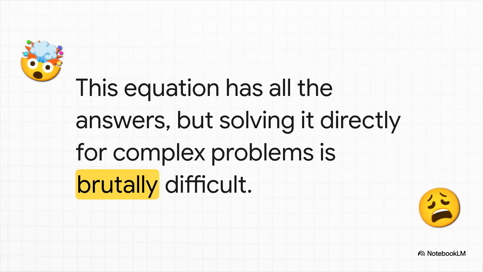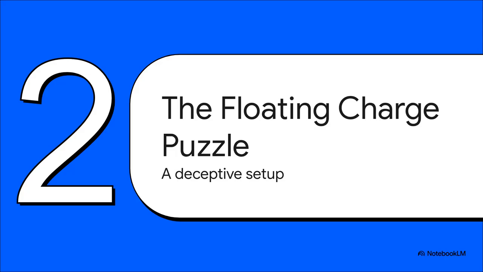But here's the catch, and it's a big one. Just because you have the rulebook doesn't mean the game is easy. This is a partial differential equation, and trying to solve it for anything more complicated than a simple sphere is, well, it's a complete nightmare. So we have this ultimate law of the universe that's often too hard to actually use. To really see what I mean, let's look at a classic puzzle. I mean, on the surface, this thing looks so simple you could probably solve it in high school, but it's hiding a really nasty secret.